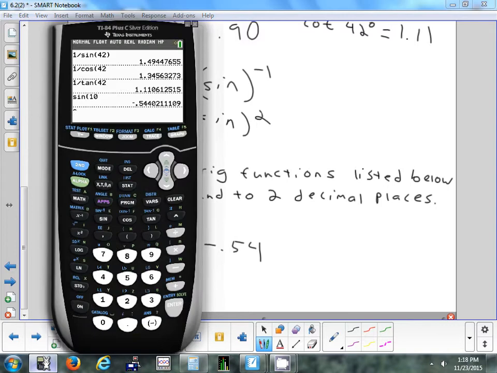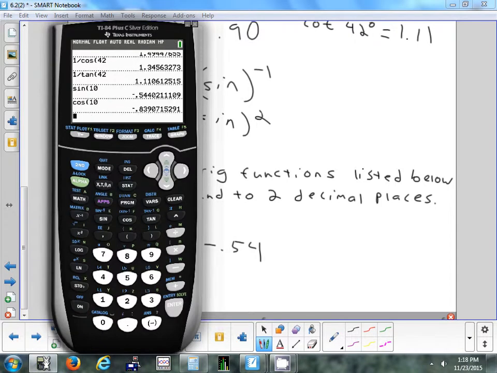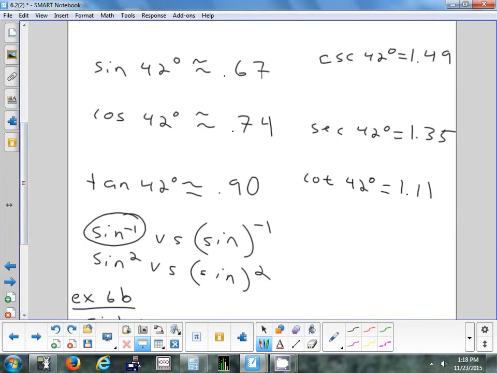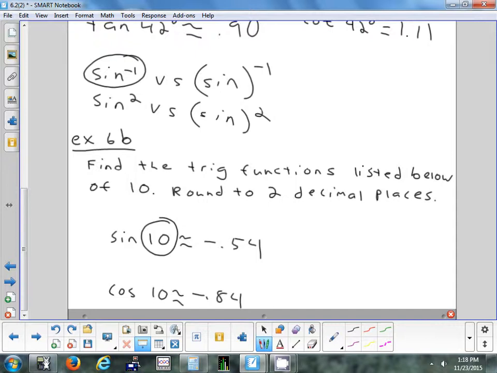and cosine of 10. Why did we turn that to radians? We changed it because that doesn't have a degree symbol. So make sure, just look at the problem carefully. If you see the circle on it, then you know we're in degrees. If you don't see the circle, you got to switch to radians. Yeah, you got to be careful and pay attention.